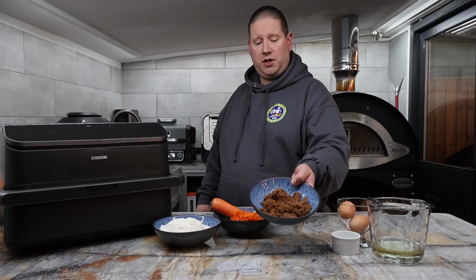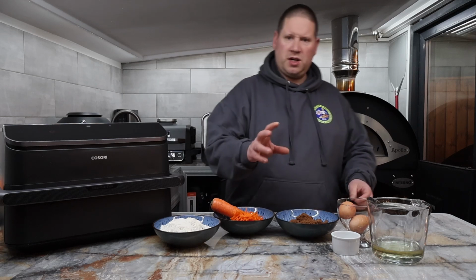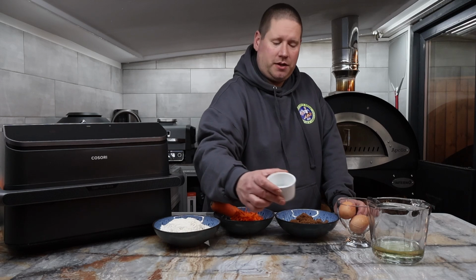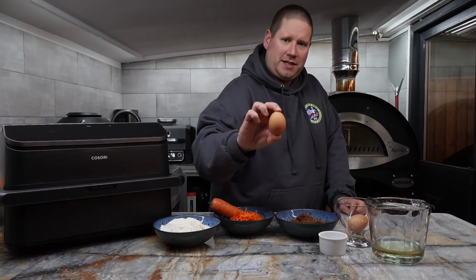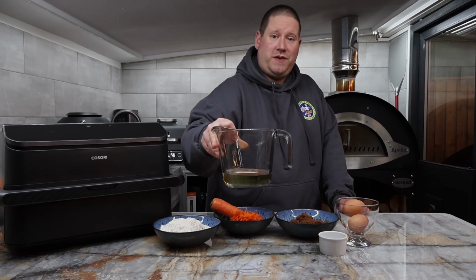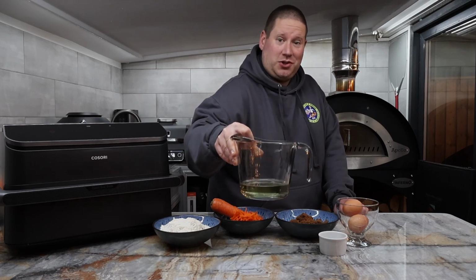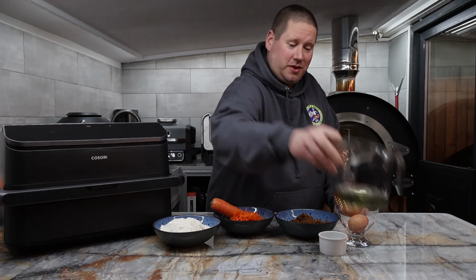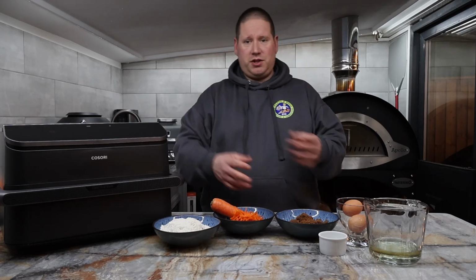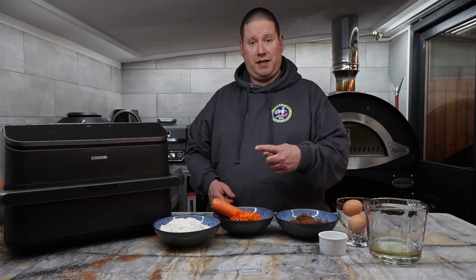We have 150 gram of soft dark brown sugar. It's like muscovado. I've got 1 level teaspoon of baking powder, 2 eggs, and we have 150 ml of vegetable oil. I've got sunflower oil today because that's all the shop had in, and I have none in the house, so sunflower oil it is. So I'm going to move you in a little bit closer, show you the mixing it all together so you can follow along at home, and then we'll get it in the air fryer.